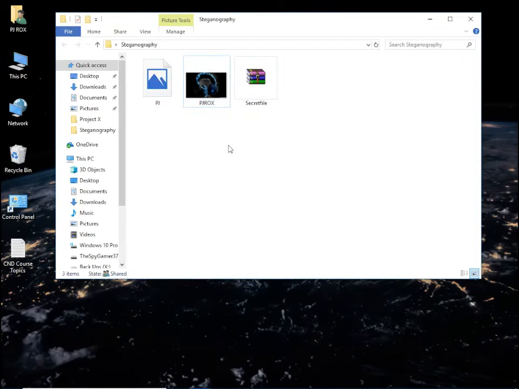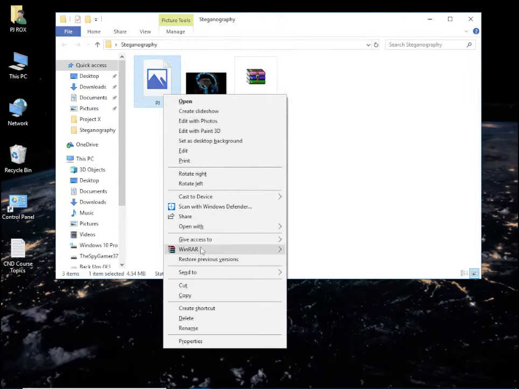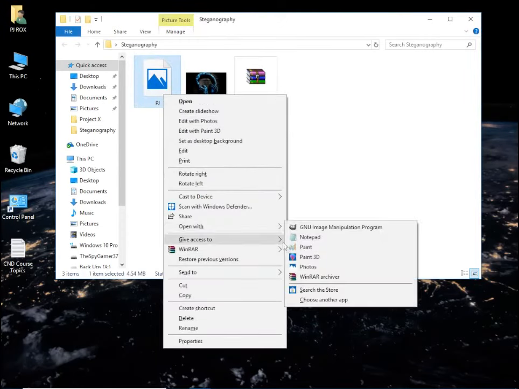Hackers do use this method to embed viruses into an image and send it to the host PC, and as soon as the host opens the image, the virus gets spread into the computer and boom, he's all gone. So how to identify the file inside an image? Well, simply just right click on this image, open with any archiver. It can be 7-zip or WinRAR.